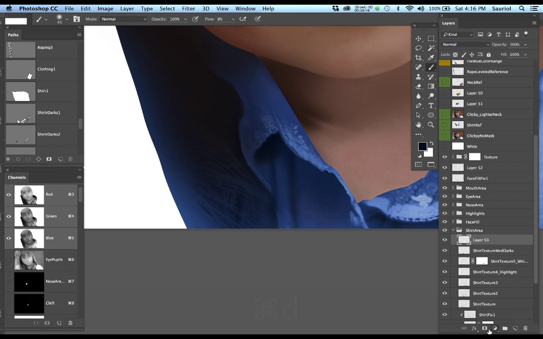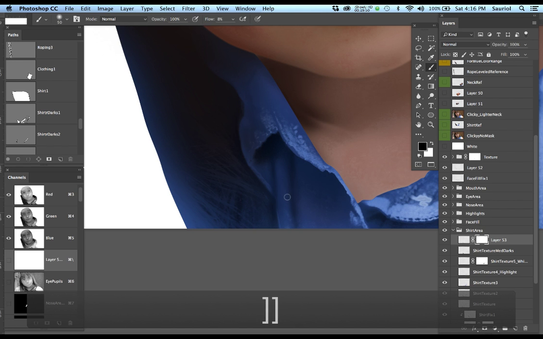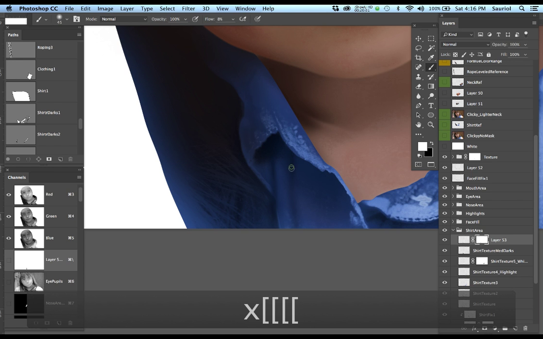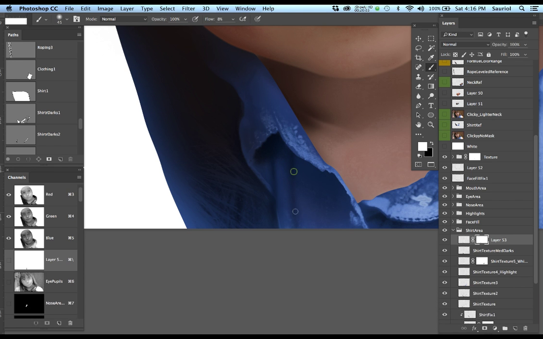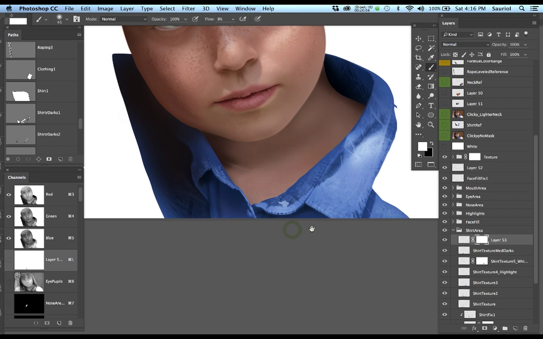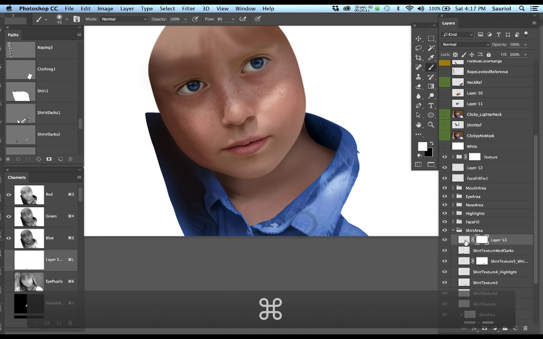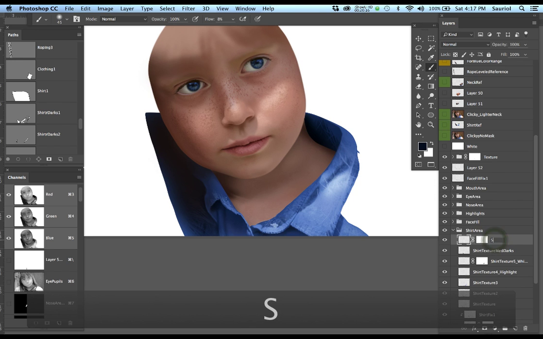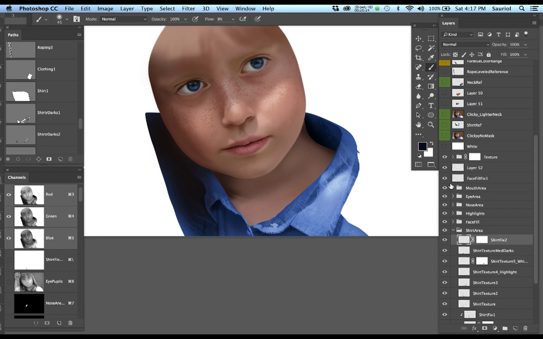I'm going to name that layer, but let me come back with a layer mask, and now look at how I can remove some of that on the layer mask. Not too much. Let me hit the X key and put back just a little bit right down the middle. There, that looks really nice. Now let's come back, and I see I have a pretty nice shirt that looks pretty good. Let me close the shirt area. I should name that Shirt Fix 2. Save the file, and we are ready to go do some more.